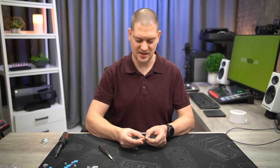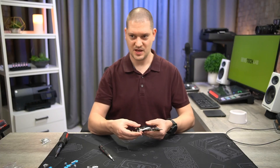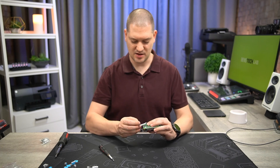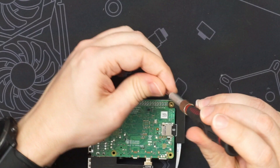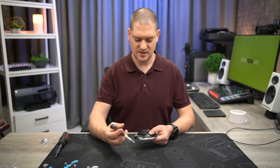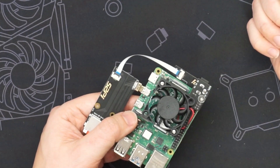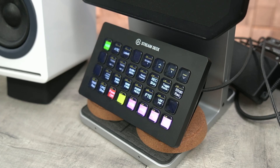Make sure it's well seated in there and then click that down. We'll do the same thing on the other side and click that down. Then we'll reinsert the SD card relocation board in the Raspberry Pi and reattach the screw. You can see the blue and the blue are visible on here. My Elgato Stream Deck is attached to this Raspberry Pi and I'm running software called Bitfocus Companion to control my video studio. So let's power this thing up — fixing that little ribbon cable fixed our Raspberry Pi and it's booting beautifully.